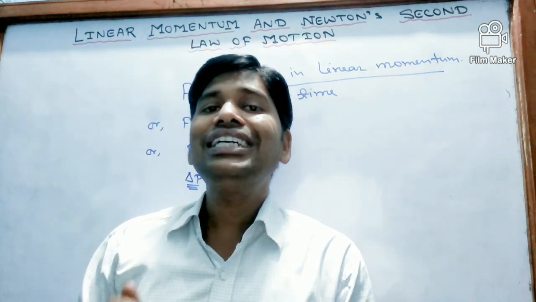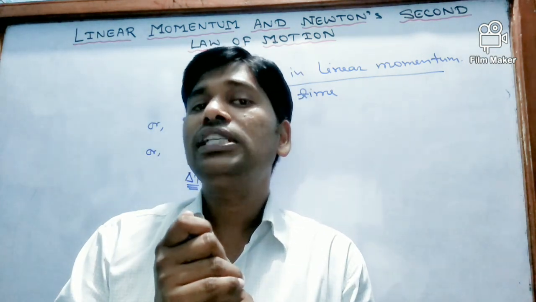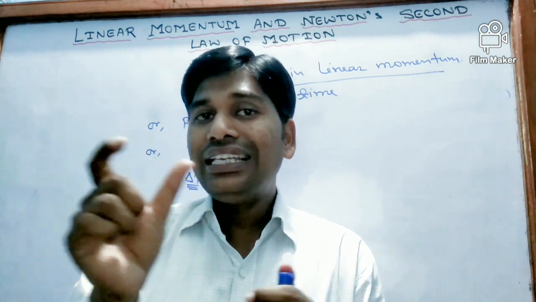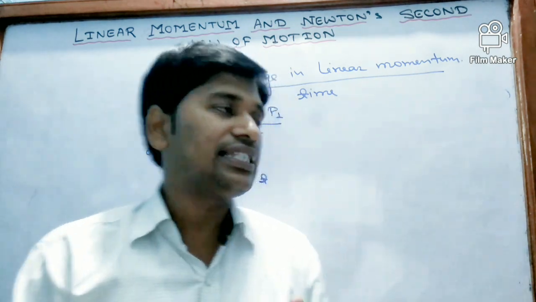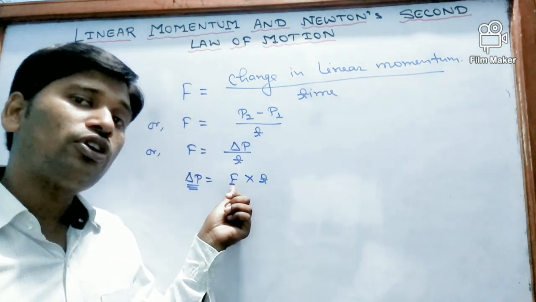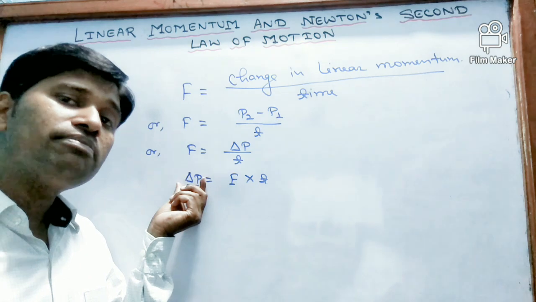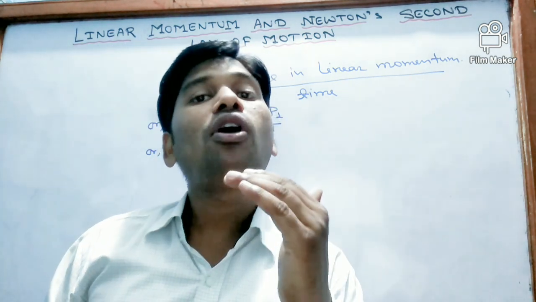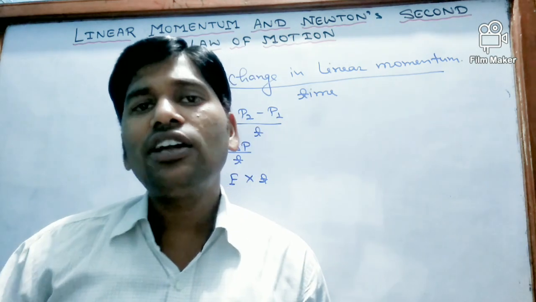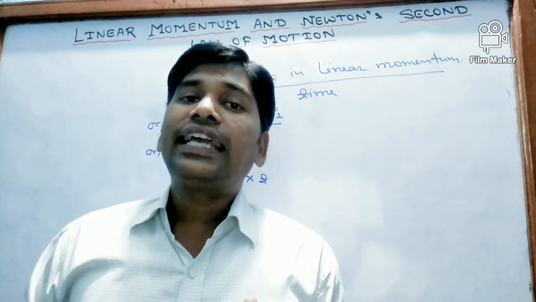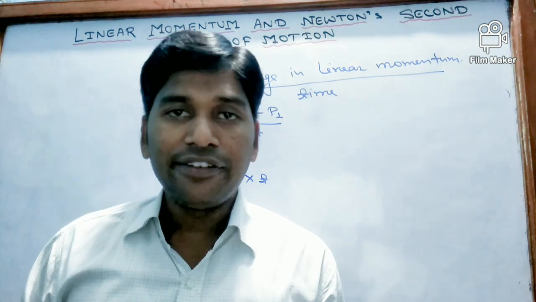Similarly, when a cricketer hits the ball with his bat, the time in hitting the ball is very less. This time is less and the force applied is more. So a large change in momentum takes place in a small time. So these are all examples of Newton's second law in our daily life.